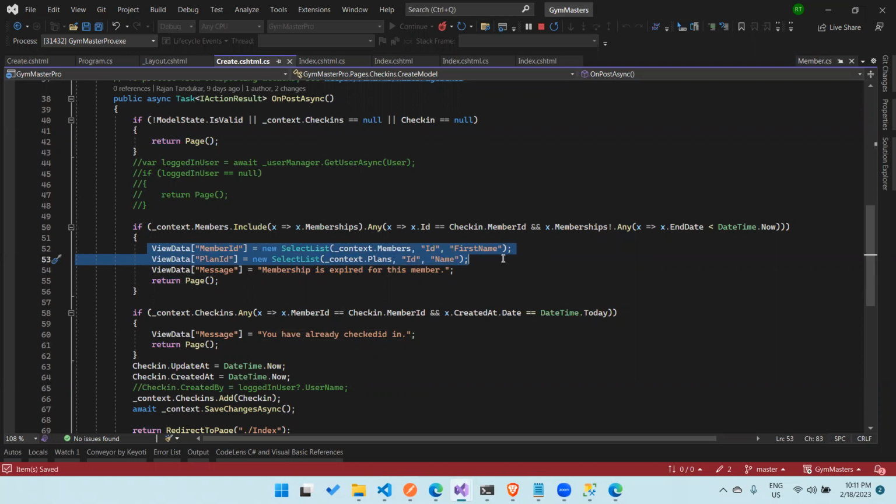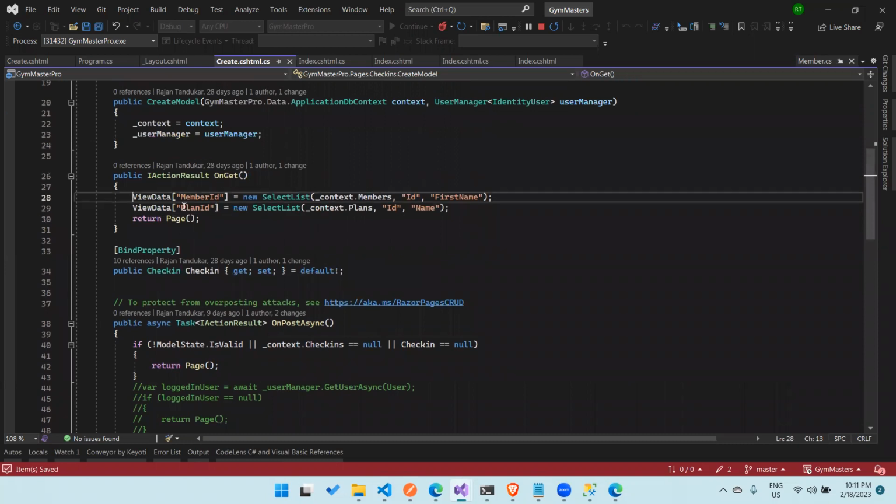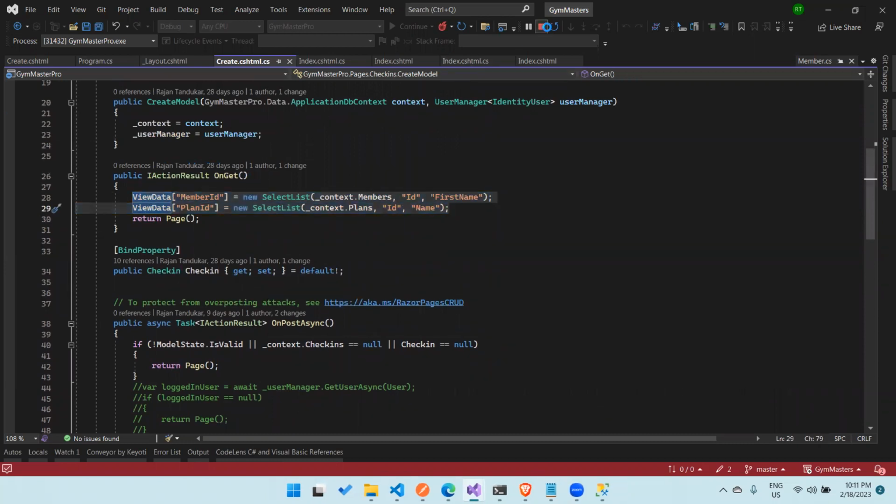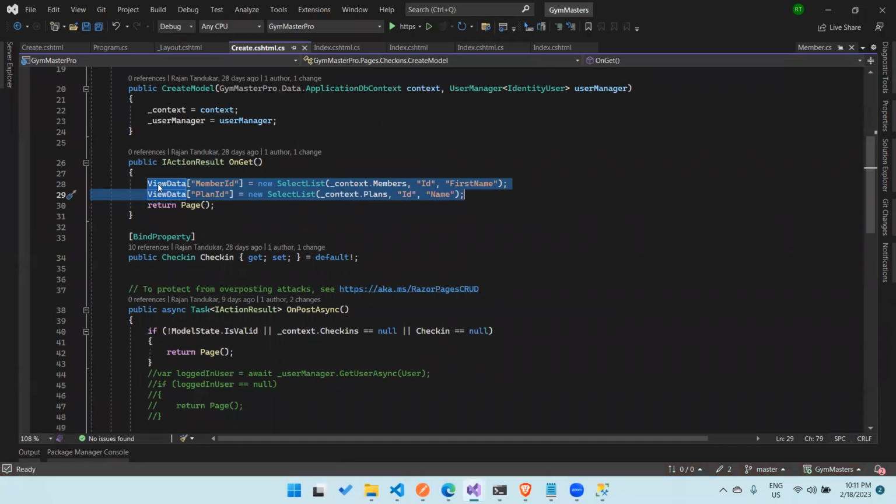So what I'm thinking is, this data is coming repeatedly always. So we'll follow the DRY principle here. The DRY principle means don't repeat yourself. We're repeating this code again and again in many places like here as well. So we'll extract this code into a new method so that it can be reused again.